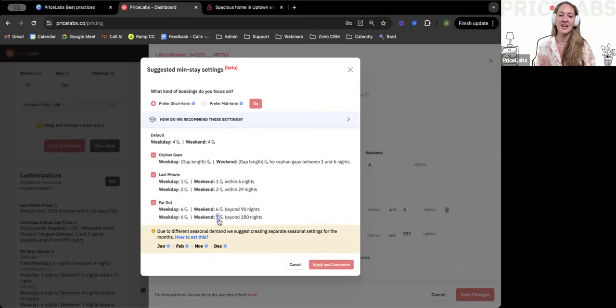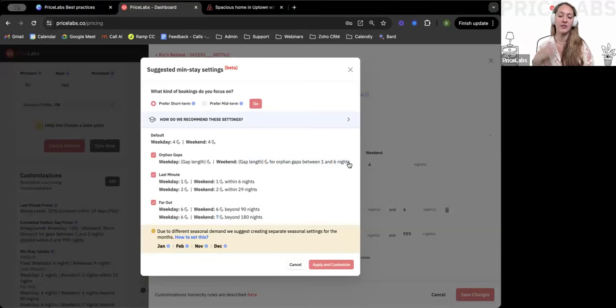So essentially, 7 nights will always be bookable as long as 7 nights is available. But if it's a weekend check-in beyond 180 nights, I'm going to have a 7-night minimum. If I have a 6-night gap there, that is no longer bookable unless I have this rule set up.